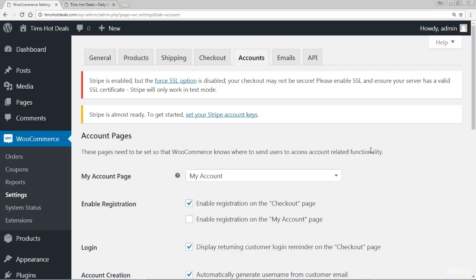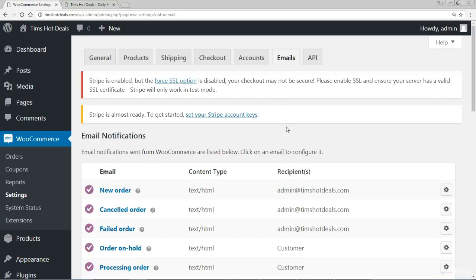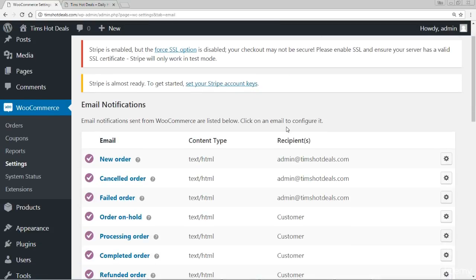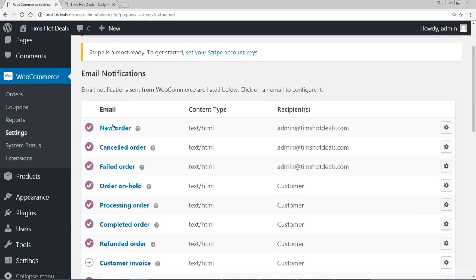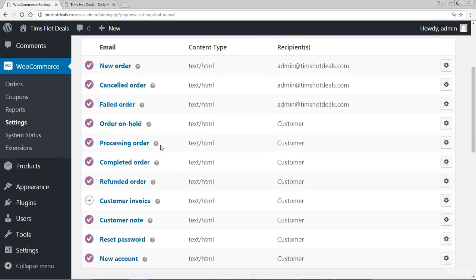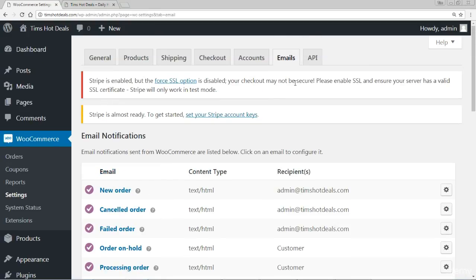Accounts, this is where we can set up the concept of the account and play around with its functionality. API, no need to talk about that, we won't even go there at all. And the last one, just coming back in there, is emails. Now this is great. This is all for free. Basically what WooCommerce has done for us is set up a bunch of emails that will go out automatically, for example, when somebody orders from us. Or hopefully not a cancelled order, but they will get an email as well. And a whole load of them here. They're all completely customizable. You don't need to touch anything. Okay? And in fact, across the whole range of all of these tabs, there really is nothing to touch right now. Until I show you, of course.